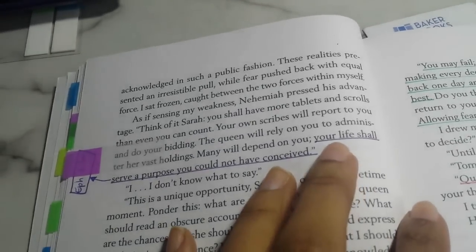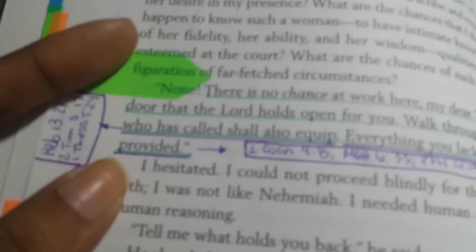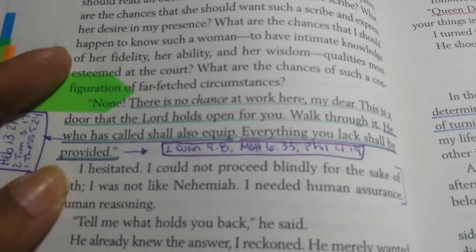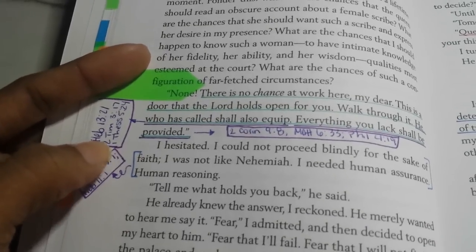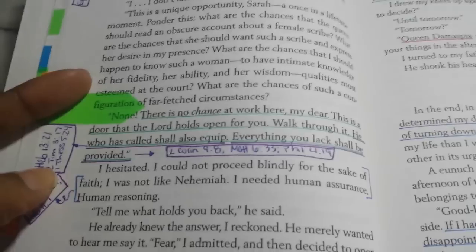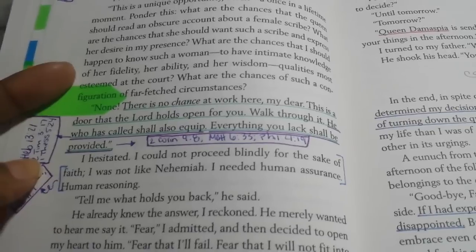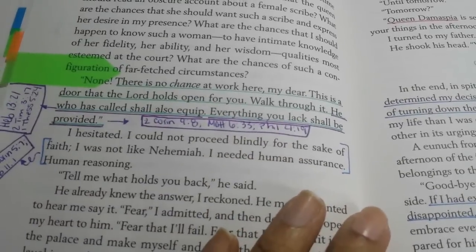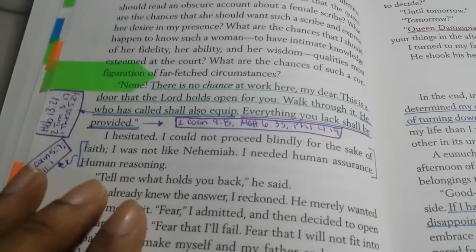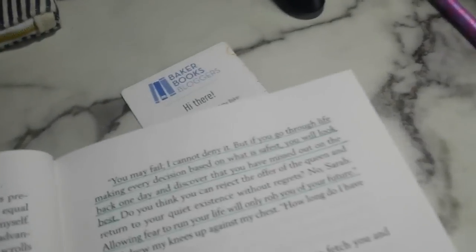And, you know, scripture references. This one here says, "Your life shall serve a purpose you could not have conceived." I put Ephesians 3:20 for the part that says, "He who has called shall also equip." I put Hebrews 13:21, 2 Timothy 3:17, and 1 Thessalonians 5:24. "For everything you lack shall be provided." I put 2 Corinthians 9:8, Matthew 6:33, and Philippians 4:19. For this portion here where she says she could not proceed blindly for the sake of faith, I put 2 Corinthians 5:7 and Hebrews 11:1, which just talks about faith pretty much.